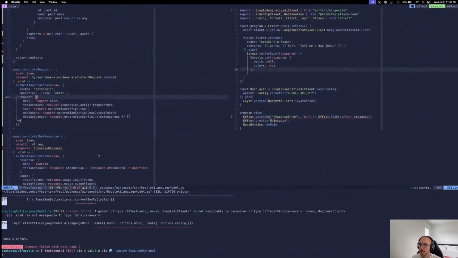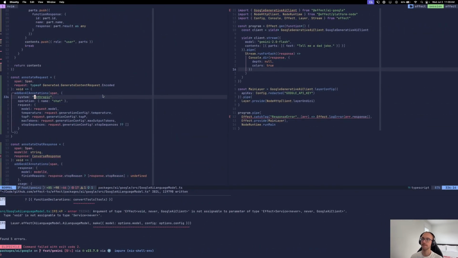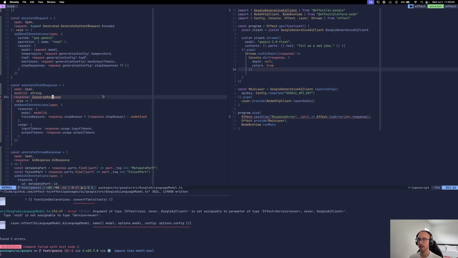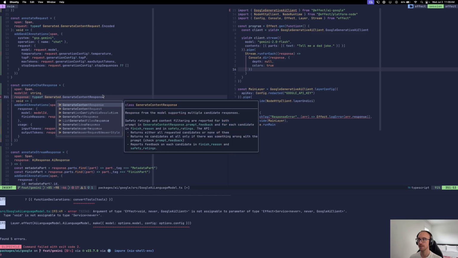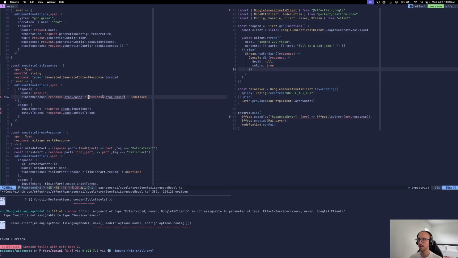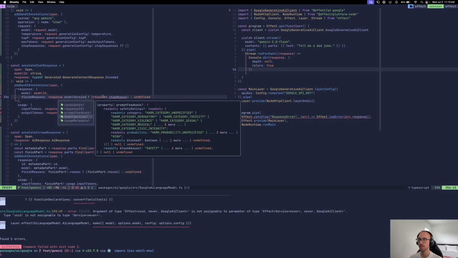This is a general purpose one, it seems. Okay. This is going to be a type of generated dot generate content response dot coded. We're going to have a response dot response ID project.